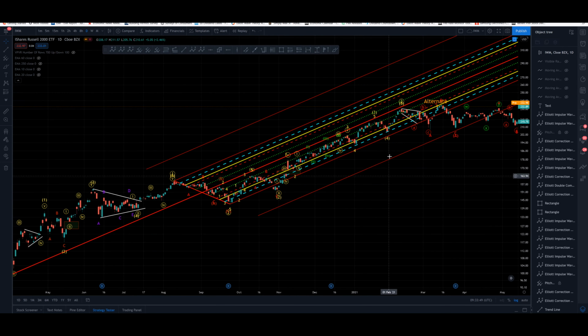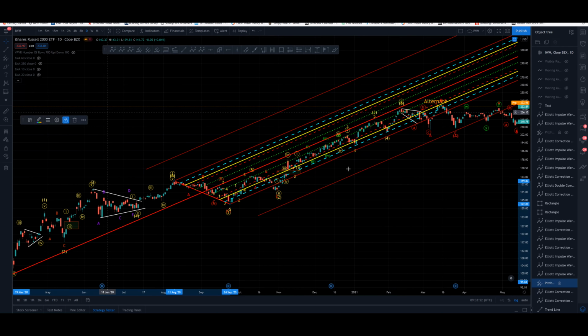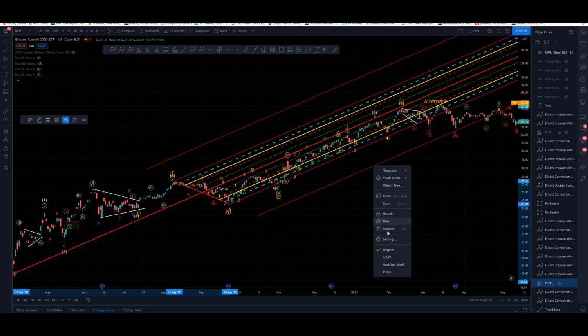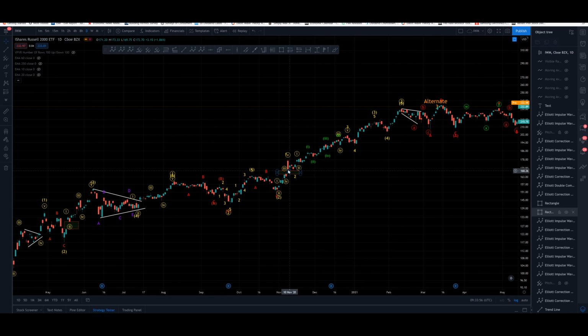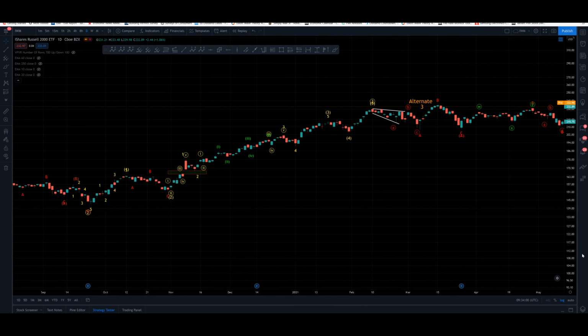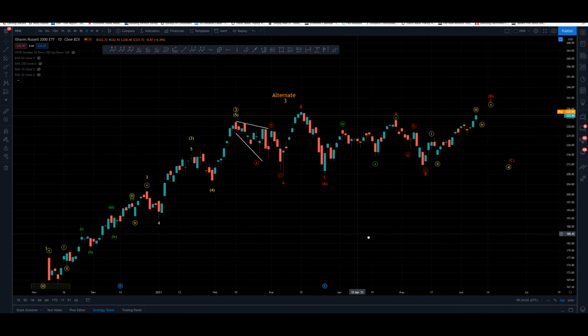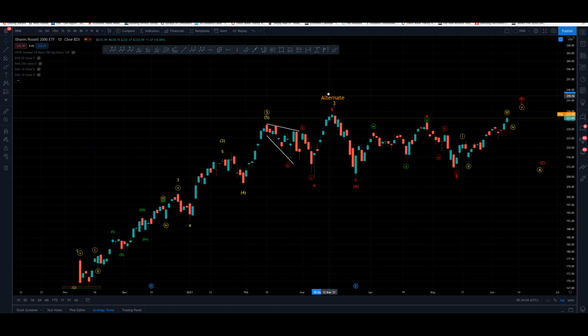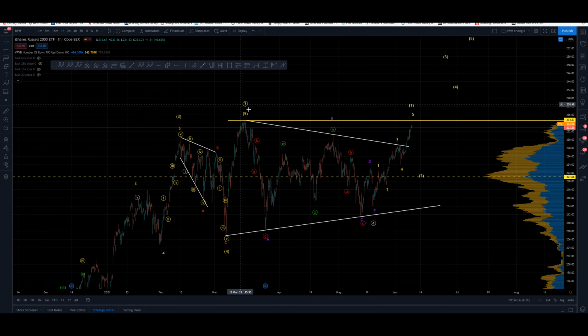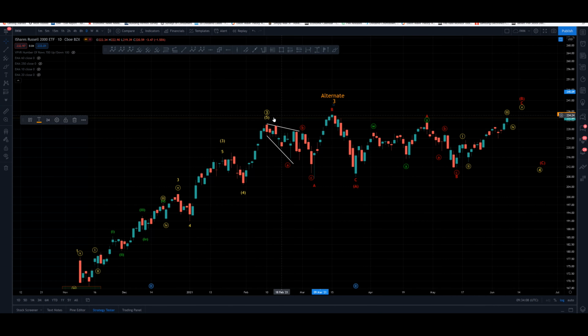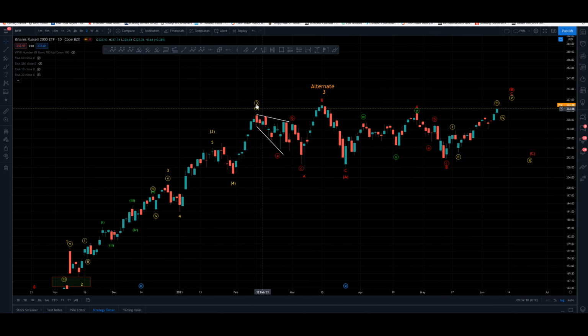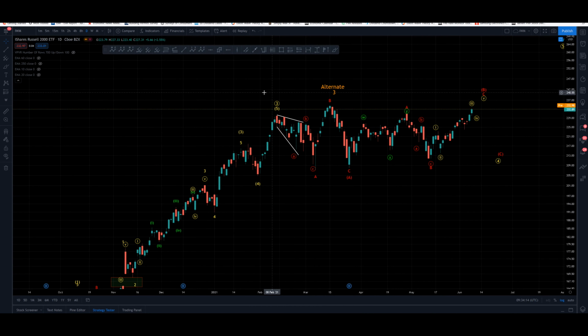So in this case we've moved our wave 3 across to the left slightly, changing the extension slightly inside of the primary wave 3. So if we come up here to the top again, this now becomes our alternate 3, which we've got in this count, the 3 here. In this count, however, I'm saying that the primary 3 is stopped earlier, and we've got a very complicated sideways choppy correction going on.